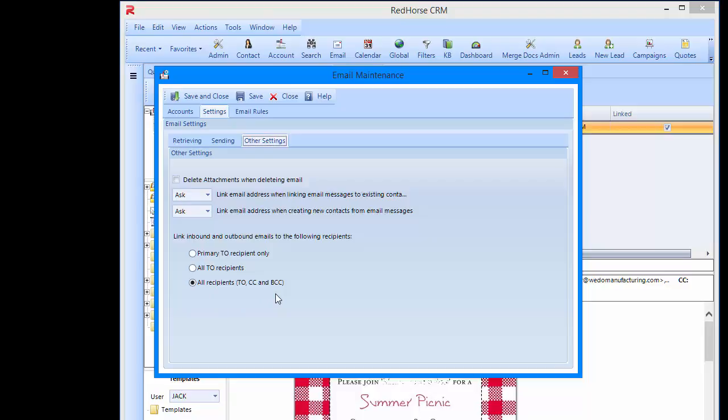This is one of the most powerful and highly used functions in RedHorse, to be able to automatically link emails to everyone that it was received by or sent to, and not have to do this manually. Most CRM and email applications only have the first option. They link to just the person it was sent by or sent to. RedHorse lets you use this setting to link to everyone. What that means is that whether you choose BCC, CC, or To, as we did in these examples, the email will always show up on every contact that receives the email.